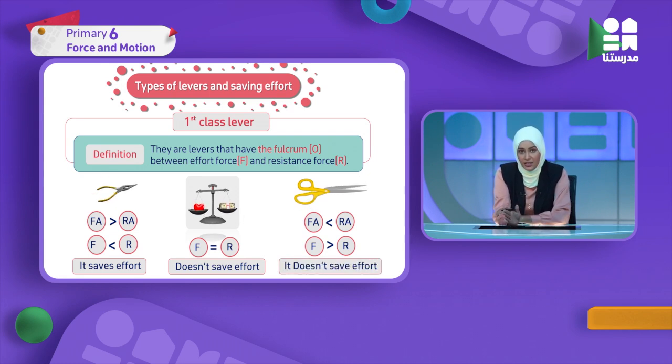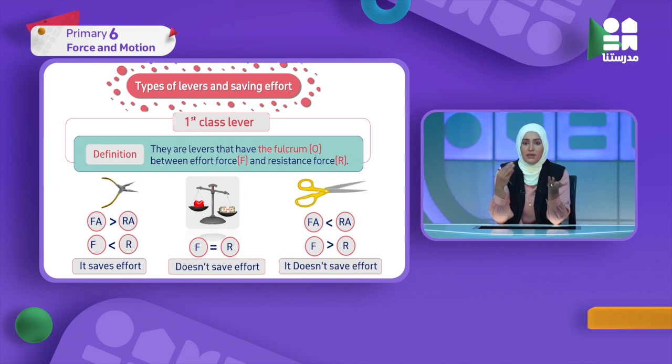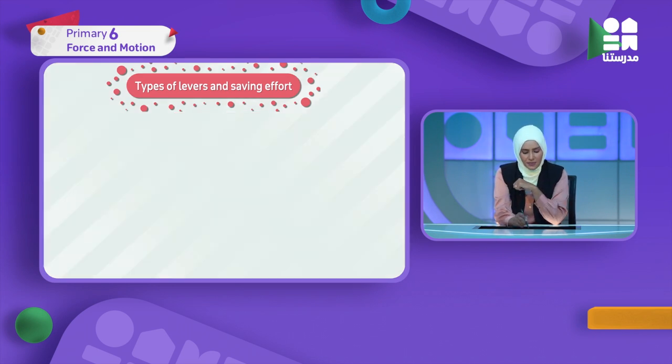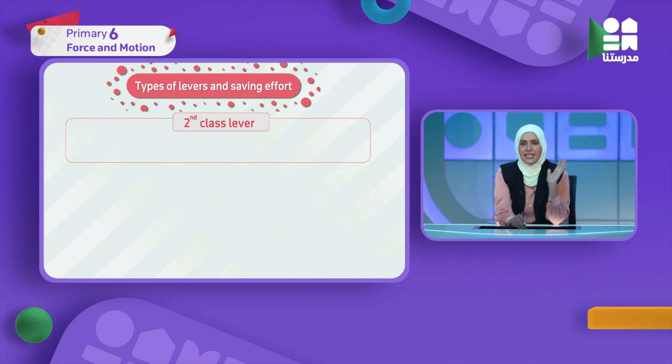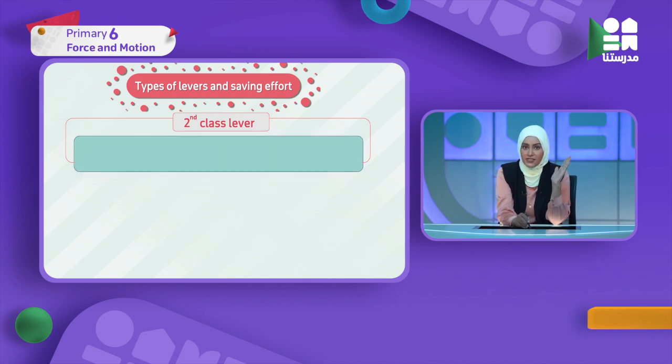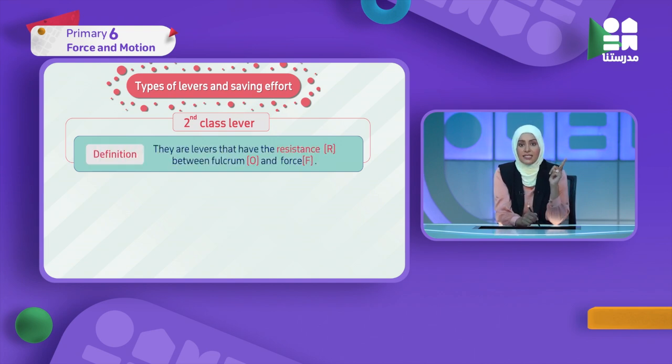يبقى first class lever على حسب الإكزامبل اللي قدامي I will decide if it saves effort, doesn't save effort, or the force will be equal to the resistance. السكند كلاس ليفر لذيذ جدا. احنا اتفقنا مين اللي في النص في السكند كلاس ليفر؟ احنا قلنا ORF يبقى R. So in the second class lever the resistance is between force and fulcrum. اوكي؟ طيب الاكزامبلز كان عندي كتير جدا. اهم واحد فيهم النات كراكر والويل بارو.